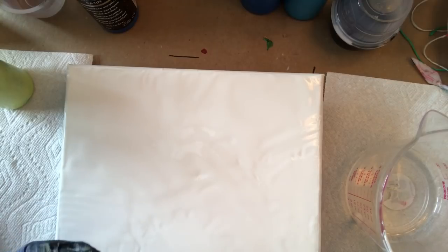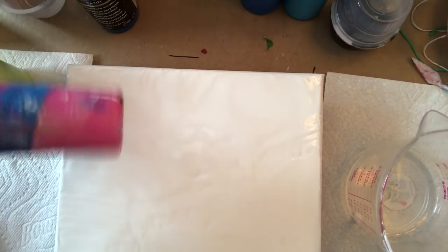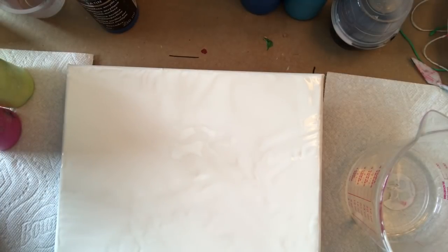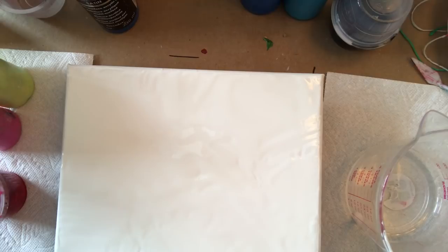This is my Basics Light Magenta. I've done the same to it. I've got a bright red Artist Loft Flow Acrylic. And I have a violet by Artist Loft. So I've added extra Floetrol to all these paints.